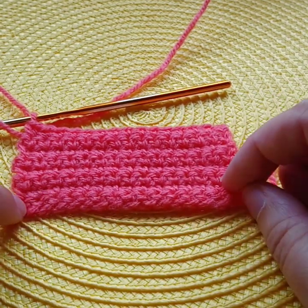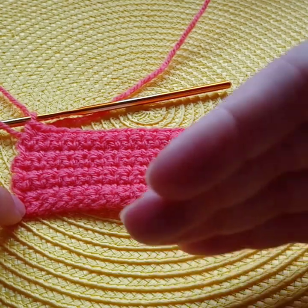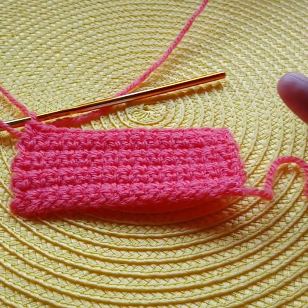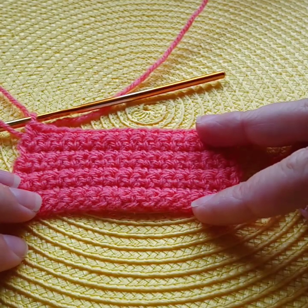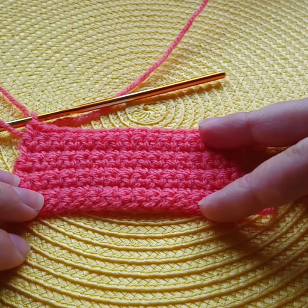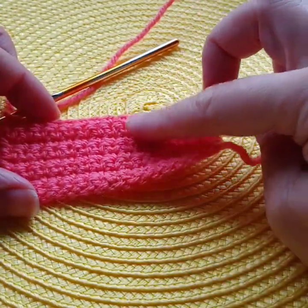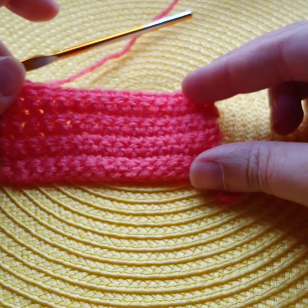I would recommend maybe doing a chain of 15 or 20 stitches and doing maybe 20 rows to see how you're going. It's good practice, it gets the rhythm, it gets the technique of holding your yarn, how to turn. It's a good idea to practice like that before you commit to doing a pattern or a project, and it'll stand you in good stead when you do go to work a pattern. As you can see, there's a lovely texture to this stitch.